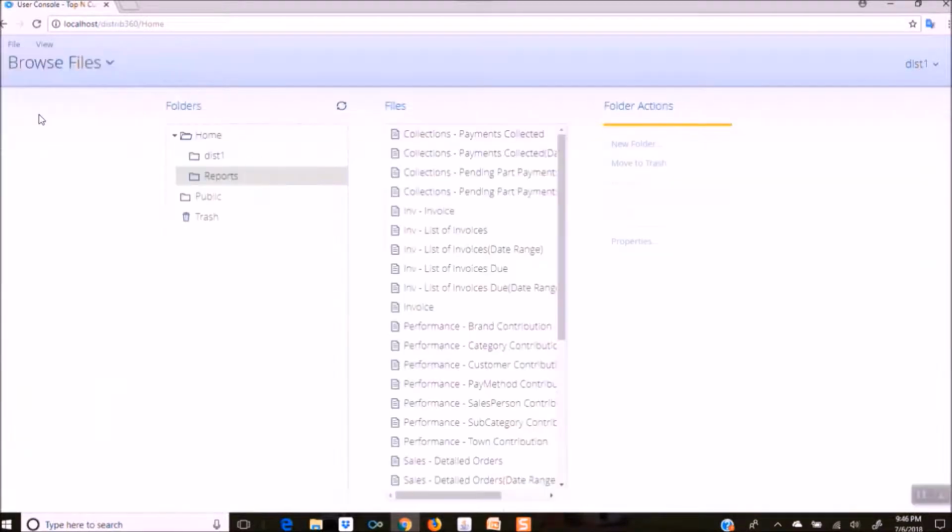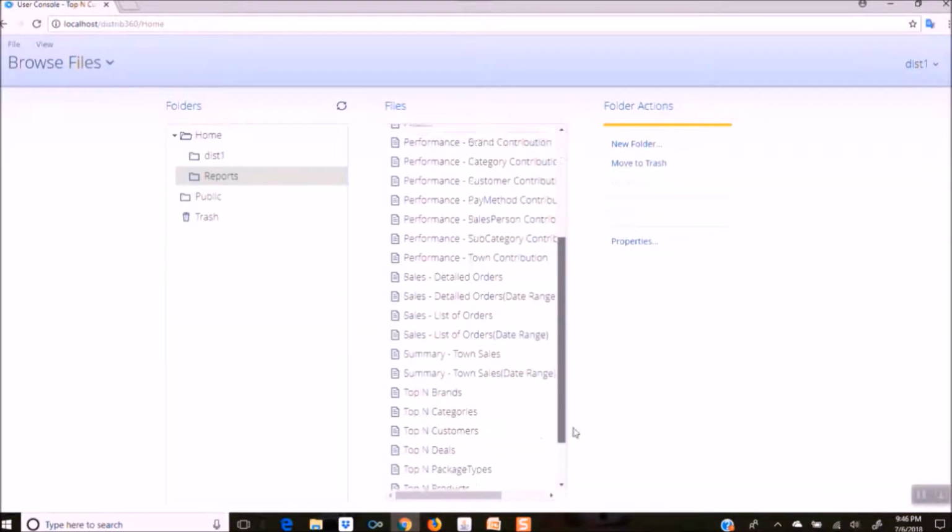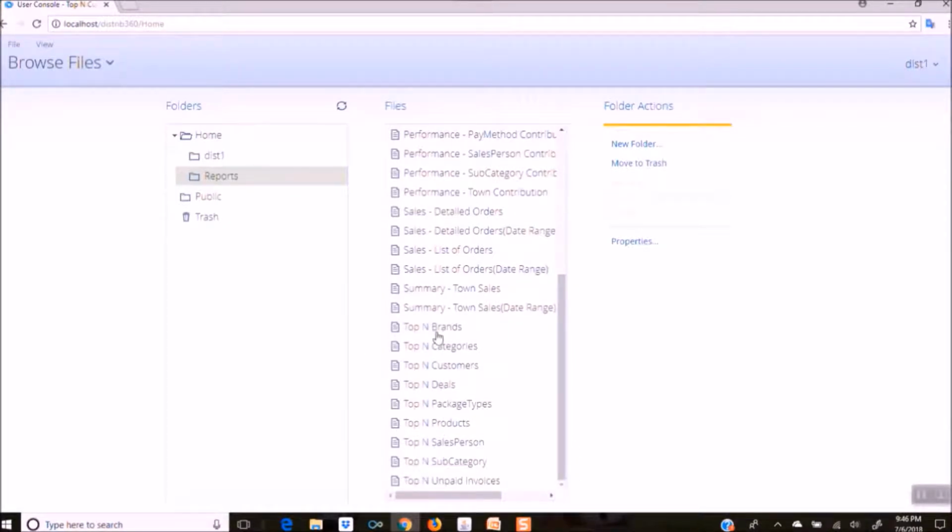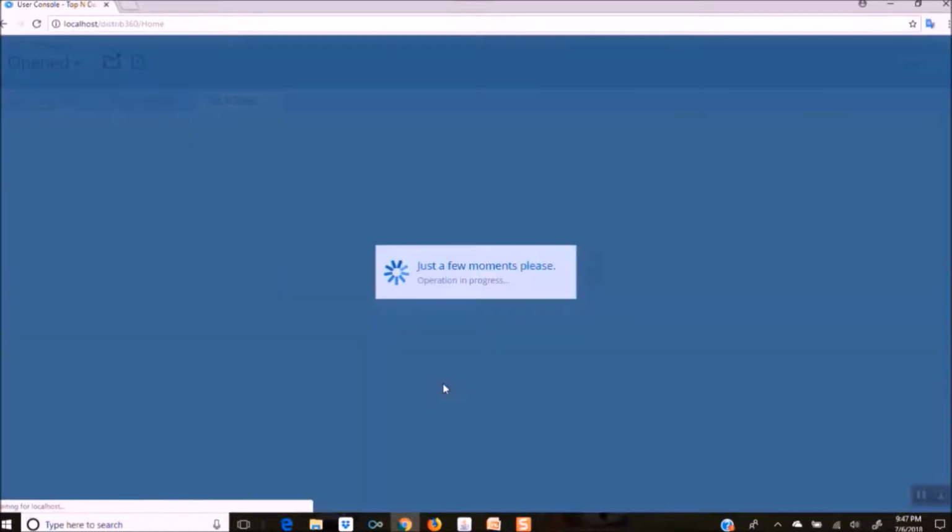Now let's just go ahead and see what other types of analysis you can do. Now what you see here is I have a number of top-end reports out here. The basic objective of these top-end reports is you're trying to view your sales process from different components that make up that particular sales process. So customer is a component that makes up the sales process. Similarly, product is a component. And similarly, say, deals that you give to customers. So you may be selling at 2% discount or 5% discount. So say you want to know how your different deals or promotions did during last year, then this would be a good report for you to go to.